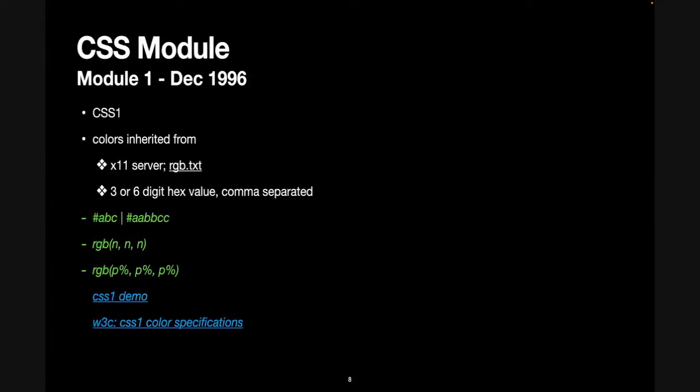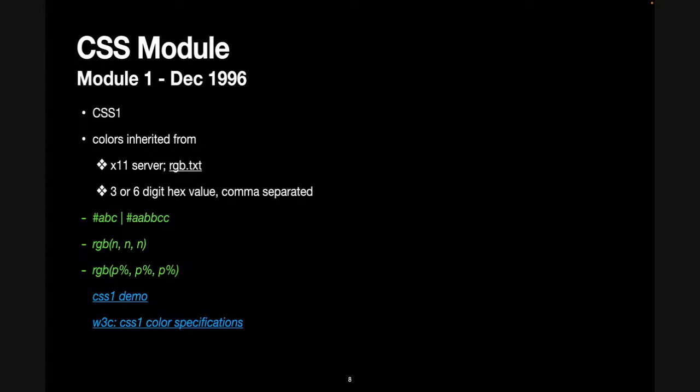Now, CSS is evolving, so I went to the CSS modules, where they added many color syntaxes. In module 1, 1996, they added this one. Initially the problem was how to define, for example, the red color. Why am I saying this is red?